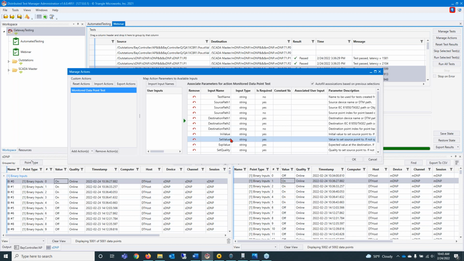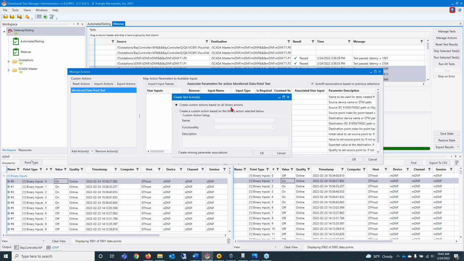The simple functions we're looking at right now are likely to be used by the integrators who are trying to validate the mapping of their configuration, and that's the main point of their testing. There's also a bunch of other libraries in here we can take a look at. So let's look at DNP3. I'm going to go ahead and just bring in the whole library of these just so you can see what it would entail.